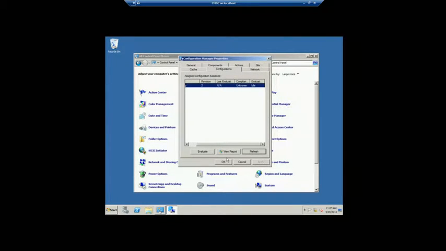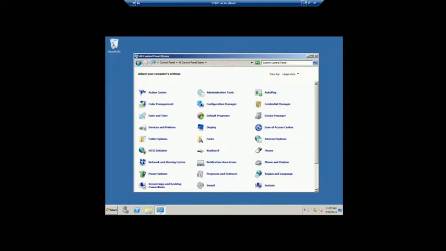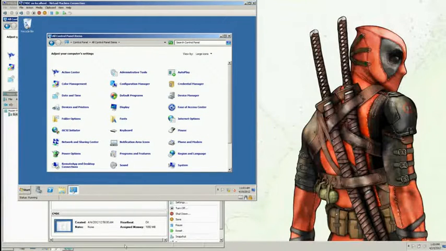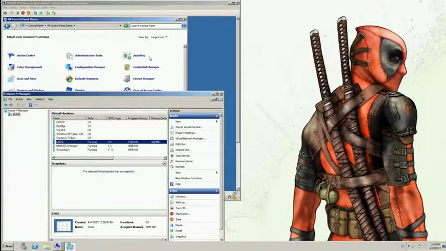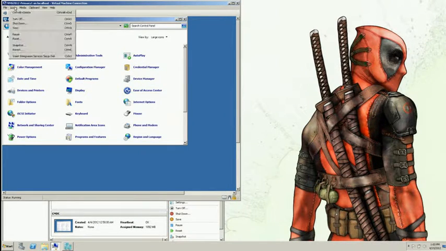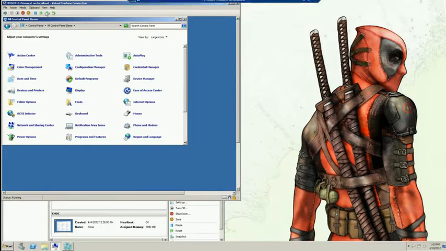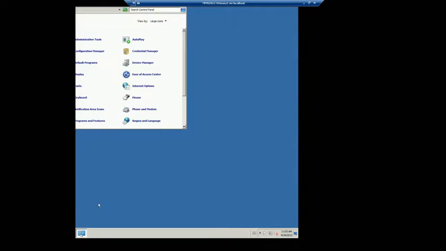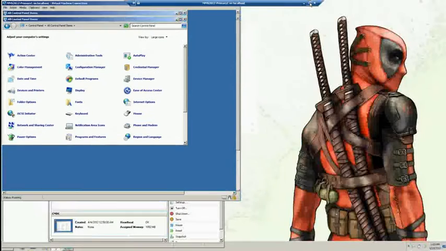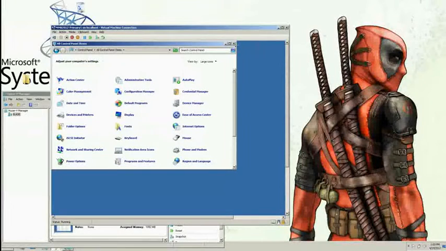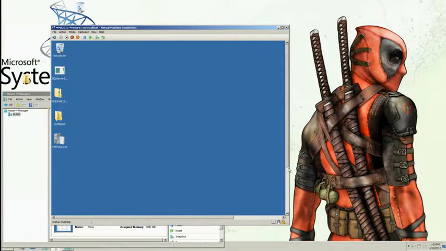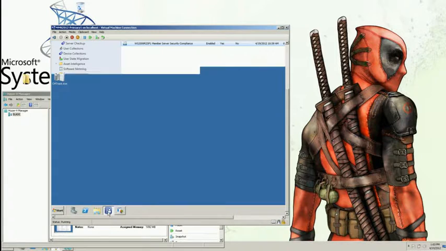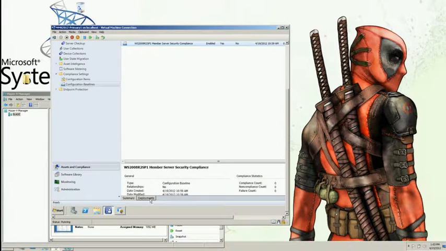Once that is done, I can click Report in that machine and see the report, or I can go into System Center Configuration Manager and actually take a look at how the baseline has been deployed right now. I will go ahead and do that while we wait for the policy to be refreshed into the servers. So I reopen Configuration Manager. I select that baseline, and I click Deployment.